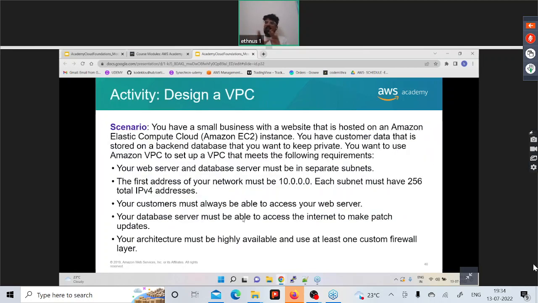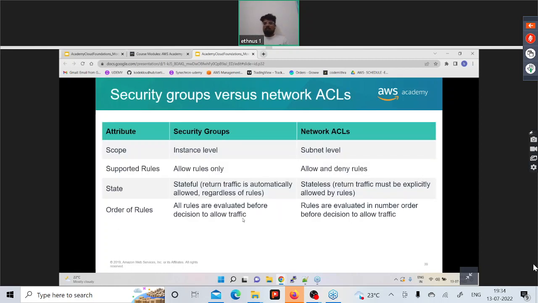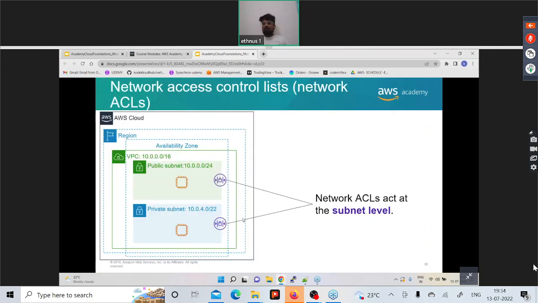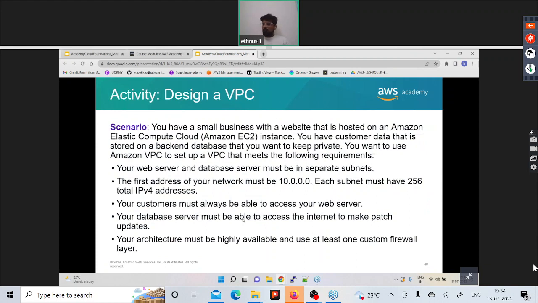Okay, now there will be one activity, one homework for you. I think you guys would be having access to Canvas. If any one of you is still not able to access, please take a screenshot. You have to build a VPC diagram like these VPC diagrams for this scenario, guys. I'm going to explain the scenario, and for that you have to build this VPC. Tomorrow I'm going to show you the solution, and then you can match that solution with the VPC which you have created. You don't have to submit this VPC design. Tomorrow you can just match your solution with my solution, guys.